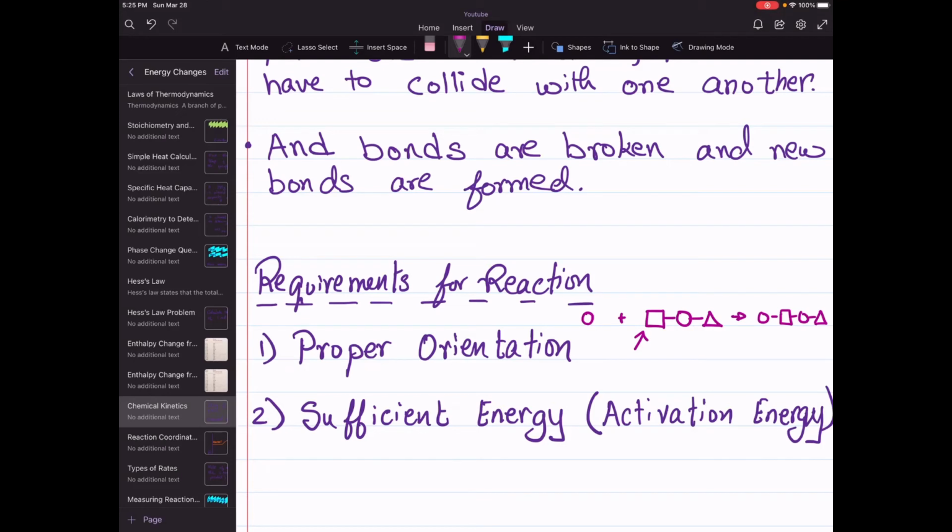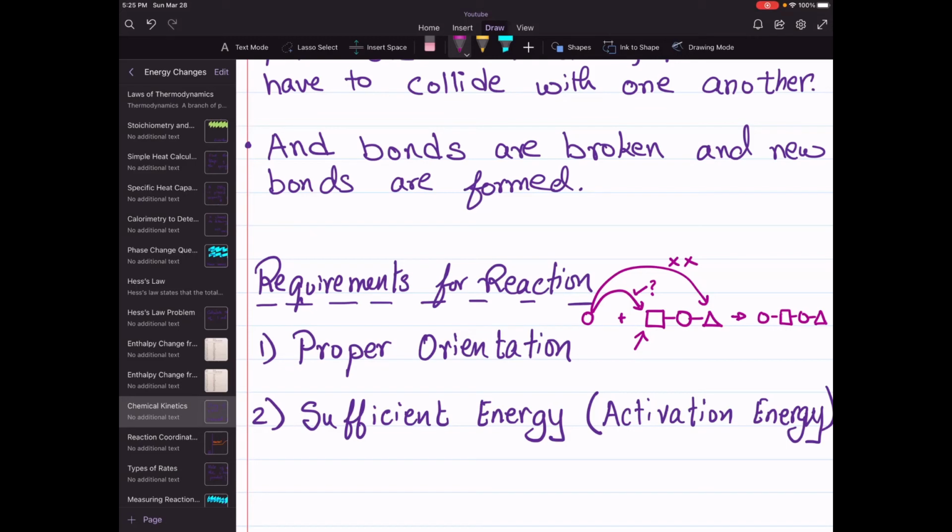So the circle has to go in and hit the square so that it can produce our product. And that is why that is the proper orientation. That's what we're talking about. The circle going and hitting here instead of going and hitting there. This might result in a product. This will definitely not result in our product. Okay, so this is maybe, question mark, and this is definitely no. So circle hitting the triangle, definitely no reaction. Circle hitting the square, a possible reaction. Why possible? Because we haven't satisfied the second condition.